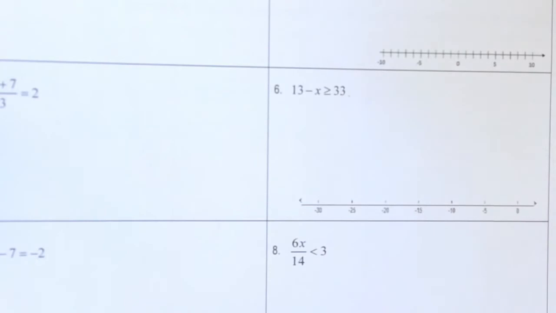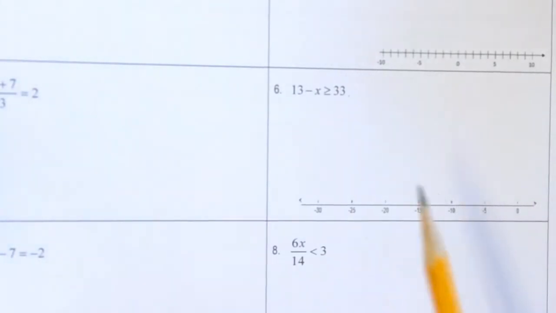This is Mr. Wallace with a few more math problems for review that we are doing. This is in our first unit, on page 9. I'm going to do numbers 6 through 10 for you. This is solving equations and inequalities, multi-step, and we will get started. So this is numbers 6 through 10 starting on page 9 of our unit 1.